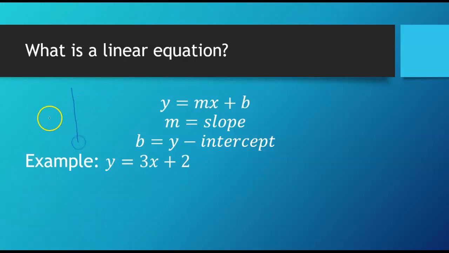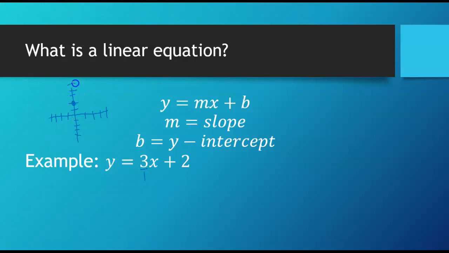Let's draw a quick sketch of it. I know it's crossing the y-axis at positive 2 because it has plus 2 at the end. That's my y-intercept. And then I know that the slope is 3. Remember on a graph, our slope is rise over run. Since we just have a 3, we can think of it as 3 over 1. So we're going to go up 3 and over 1 from our point that crosses the y-intercept.